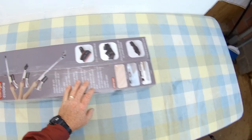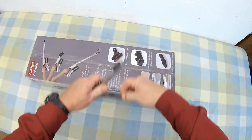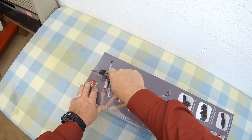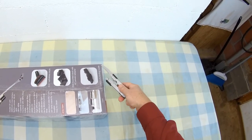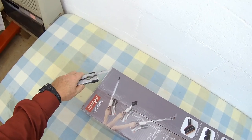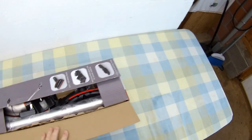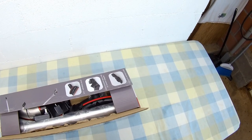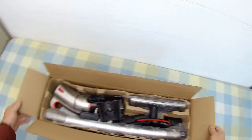Let's break right into the box. It's got a nice box on it here. Get this tape open, see what's going on inside. Get my trusty Gerber multi-tool out here. Never really done a vacuum cleaner review before, but I have done a lot of vacuuming in my life. I share the house chores equally. One thing my wife doesn't like to do is vacuum, so maybe she'll like this thing.